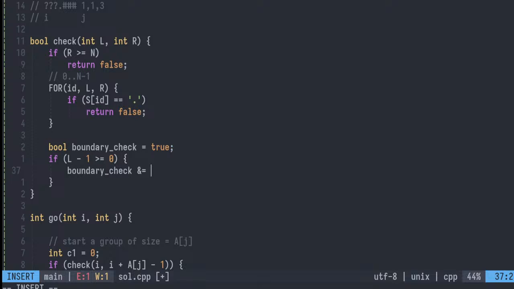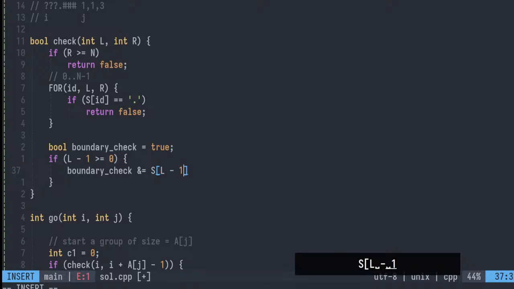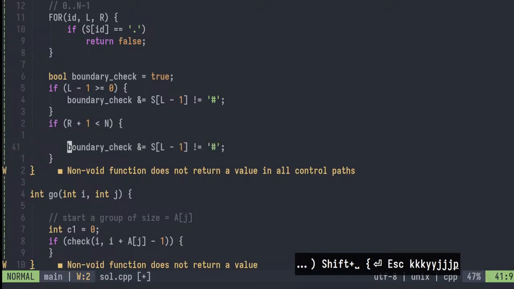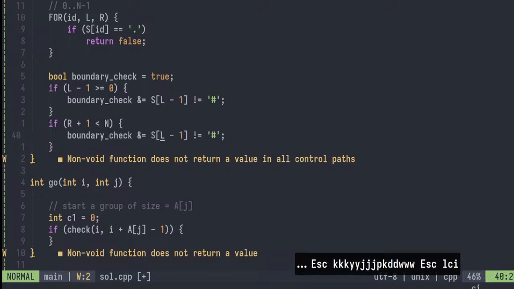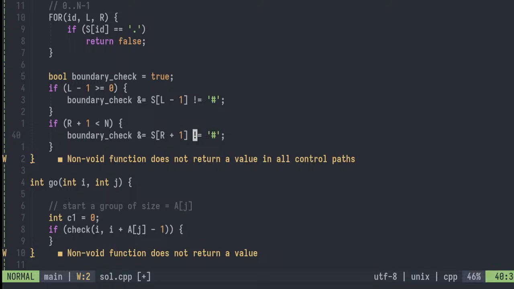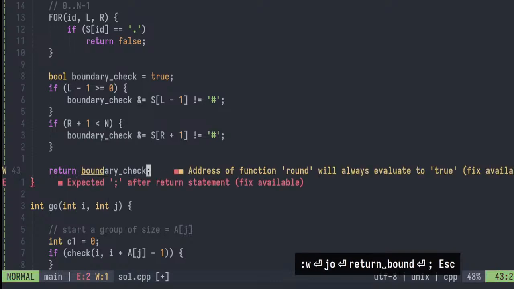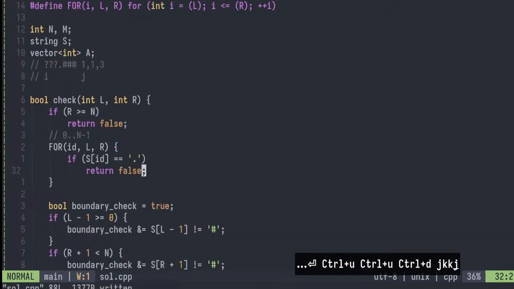It can be dot, it can be question mark. So we need to check S of L minus 1 is not equal to a hash, and for the right boundary, check R plus 1 is less than N, and S of R plus 1 is not equal to hash. It can be question mark or a dot, and we return the boundary check as well.